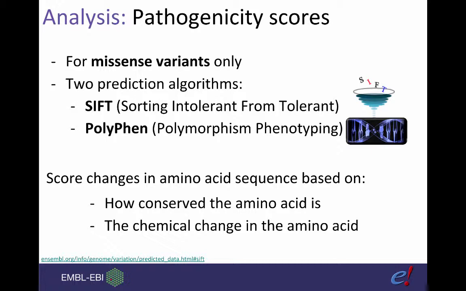You can imagine if we have a variant that codes for a hydrophobic amino acid, whereas normally the gene at this location codes for a hydrophilic amino acid, then this is going to have a significant effect on the way that the protein folds and ultimately perhaps what binds to it as well. So it can be quite significant, and these scores enable us to have a look at that.